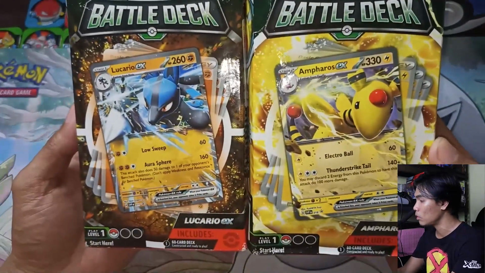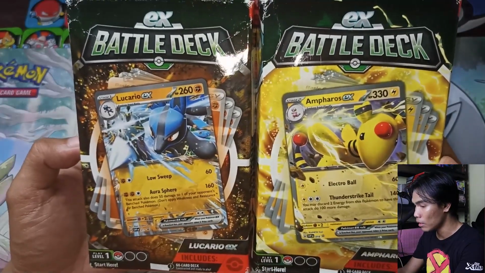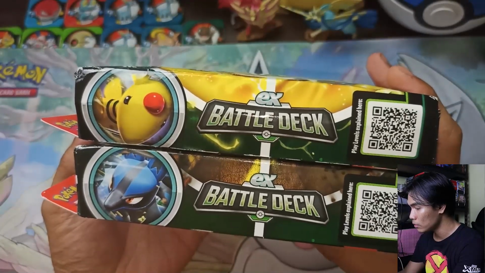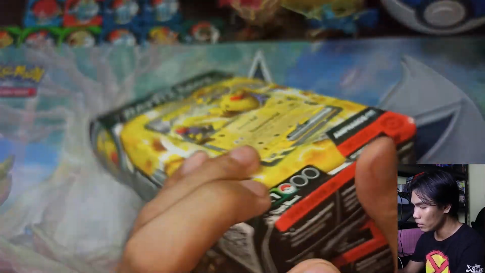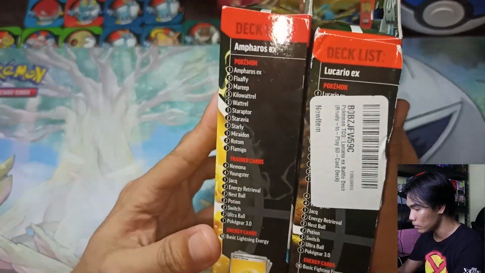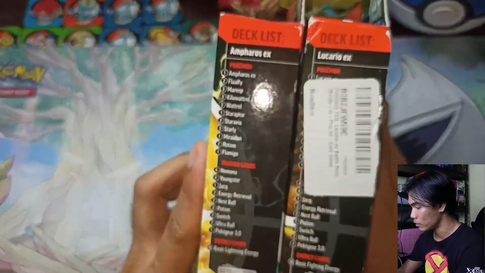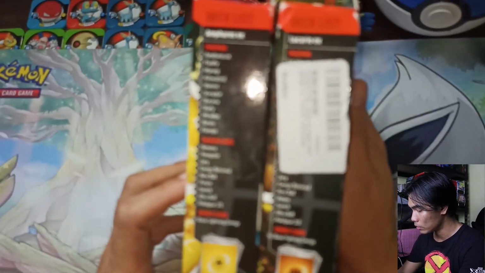So in front you will see there Lucario and Ampharos are the main Pokemon for this deck. Onto the sides here, you will see some layout or designs. Same goes with the QR code for the game, or the play, should I say. These are the strategy guide for this deck. And onto the other side, okay, this is the deck list, but this one has the label, so we cannot see it there. But later on, as we open everything, we will be checking all of the cards for these decks.